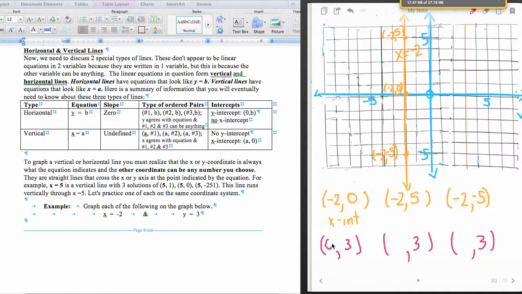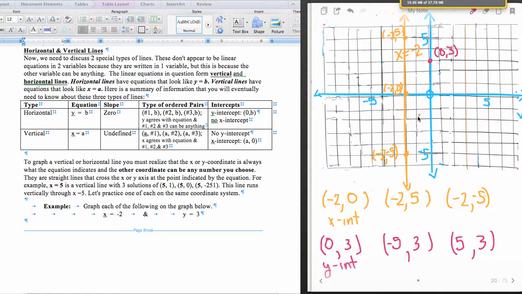The first one that will get taken care of is the y-intercept. y is equal to 3 when x is equal to 0. And then like when I did the vertical line, I'm going to get a couple of points that are spread out. So I'm going to do x equals -5, and x equals +5. Then I'm going to go up here and plot them. I'll start with my y-intercept, and there's my y-intercept right there. x equals 0 and y equals 3. So I'll label that just like that.